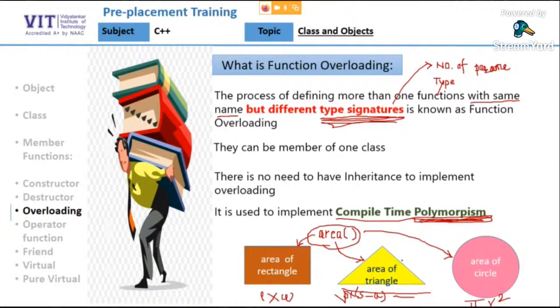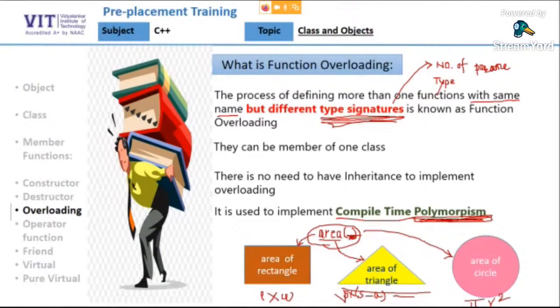So it is better to have three different area functions, all meant for calculating area. We will give the same name area to these three functions, but we will change the parameters. So we will have three area functions with different parameters. The process of defining more than one function with the same name and different type signatures is function overloading.